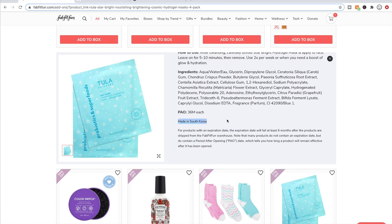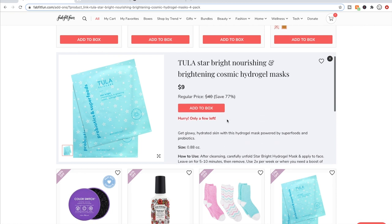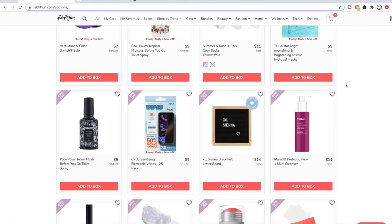I don't know that they're made in South Korea. This is another thing. FabFitFun can often have mistakes in their description boxes. I didn't know this to be a K-beauty brand. Maybe it is, or maybe it's not, and they happen to make their stuff in South Korea. But anyway, I didn't know that. I didn't double check that either, but what I said before was correct about it being founded by a doctor and the probiotics thing.